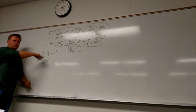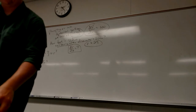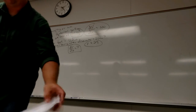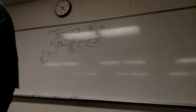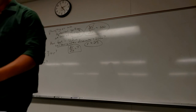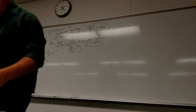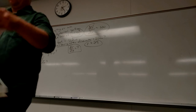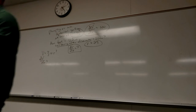Yes? Well, here's the formula. That is the formula for the volume of a sphere. I like it. And I know some of you are looking at me like, how should I know that? And I'm like, well, you really should. But I can't remember this in this book. Here we go. Reference pages in the back. They give you the volume of a sphere, surface area of a sphere.